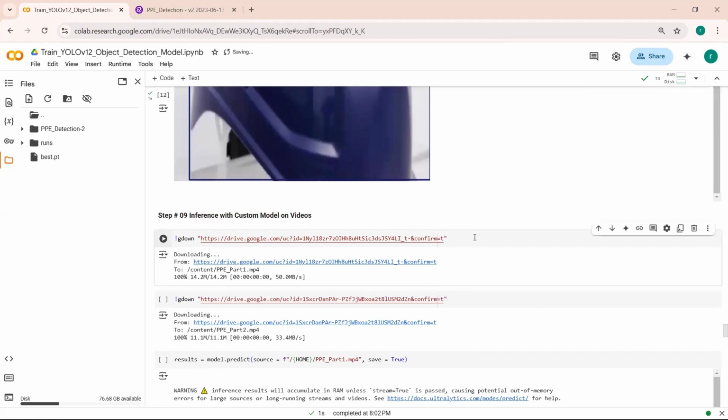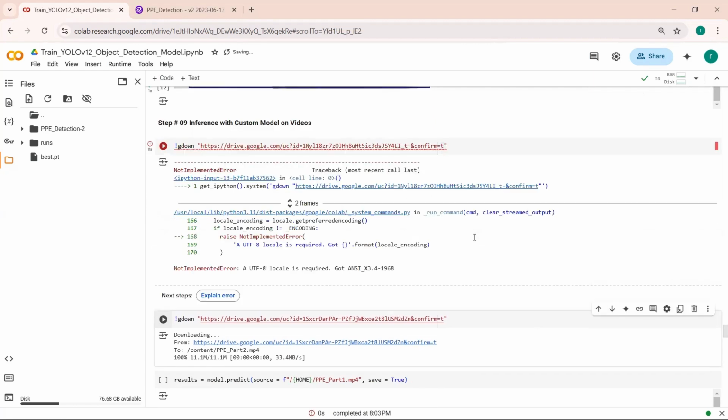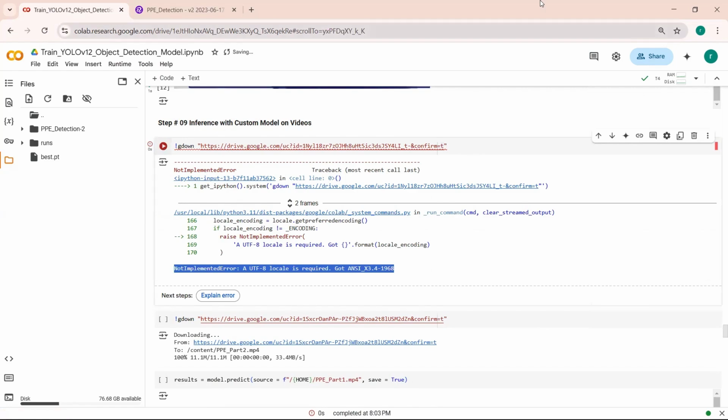Now I will download some videos from a drive into this Google Colab notebook, and I will evaluate the model performance on these videos. Just give me a minute, I will fix this error.